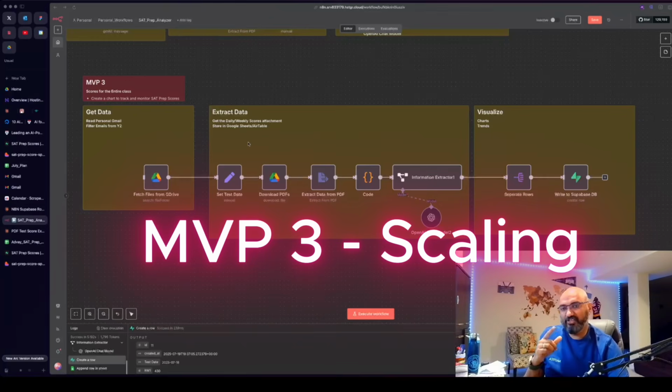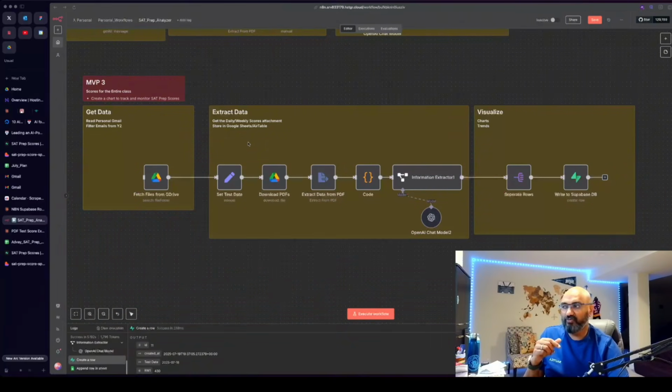MVP3. This is where the business case comes into the picture. I thought, okay, since I have the data, each of the test results have the data of all the students. I just have the ID, I don't have the names, but I have the data of all the students. Why not build a dashboard and give it to the coaching center and tell them, hey, this is for the entire class. If you want to share it with any of the parents who are interested, or use it to track each individual's progress, please feel free to use it. This is how easily we can take some of these scenarios and make them into a business use case.